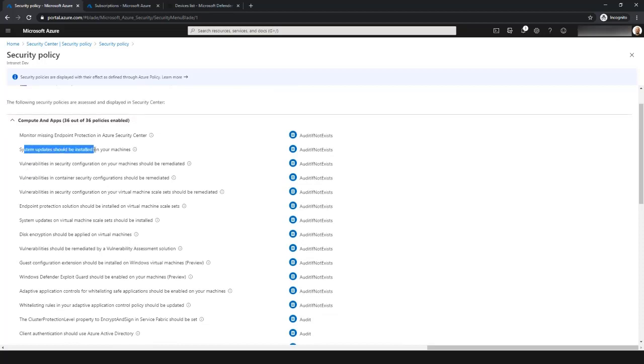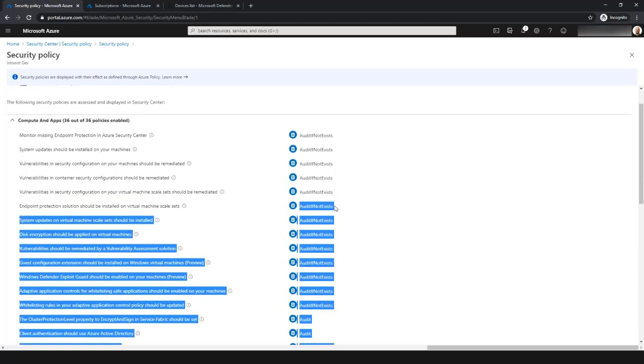If we go to the compute and app, you can see, for example, it checks if there are software updates on your machines, and it will audit that and tell you that you are missing Windows updates from that machine. For example, it will check if there is an endpoint protection solution on the virtual machine or not, and the action is audit if not exist.